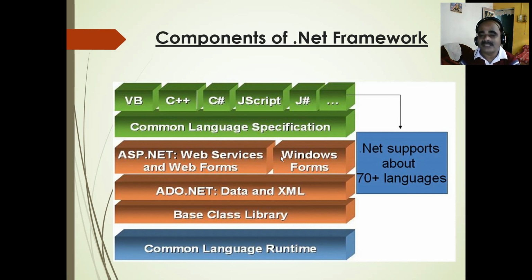Base class library is a rich library. Whatever services are required for ADO.NET or ASP.NET or Windows forms or web forms or web services, all these are supported by this base class library. And the main heart of this .NET technology is the CLR. So what is CLR? CLR is the backbone. To execute the programs and to give the services to execute the program is the major role played by this .NET framework, that is through the CLR.